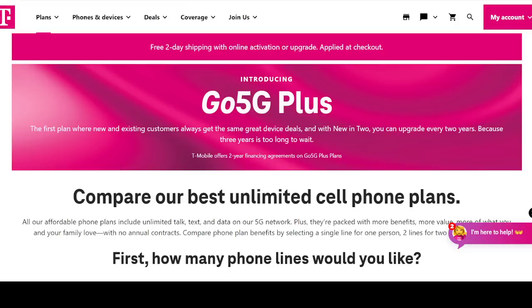Okay, so if you're a new customer and you want to switch from another carrier and go to T-Mobile, and you want Magenta and Magenta Max lines, you're going to have to do it online only. I don't know if you can call customer care and do it over the phone. I haven't checked that, but you could try. The Magenta and Magenta Max plans will still be offered on the online platform. And if you currently have them as an existing customer, you're grandfathered in. You don't have to be worried about anything.